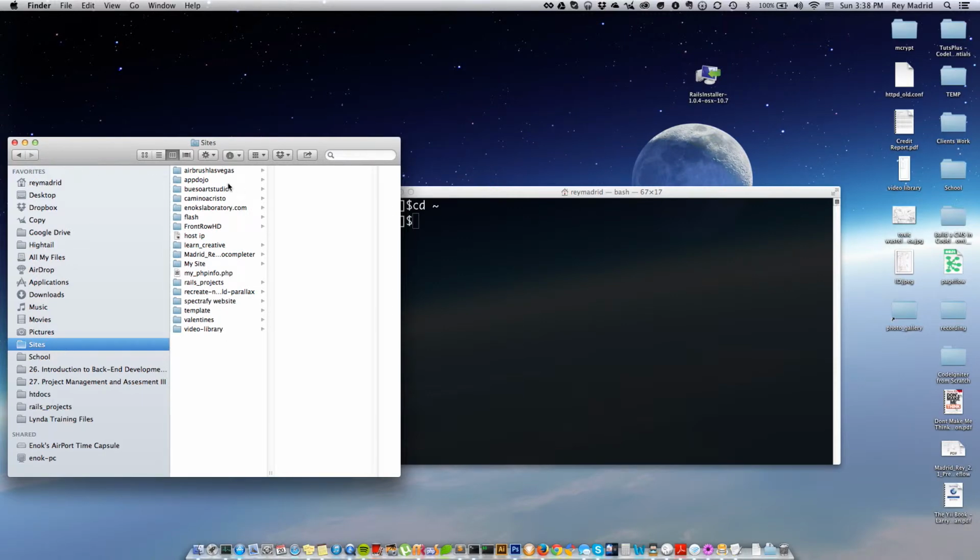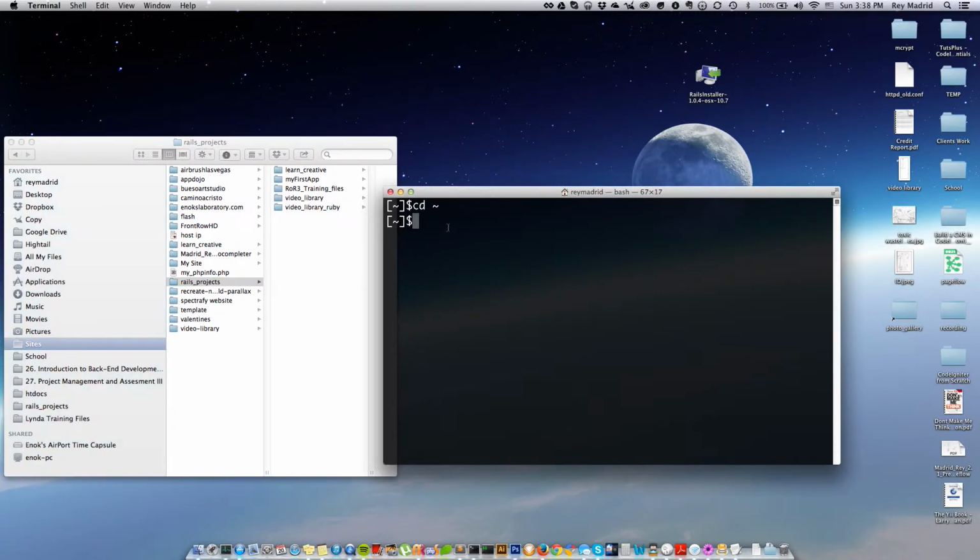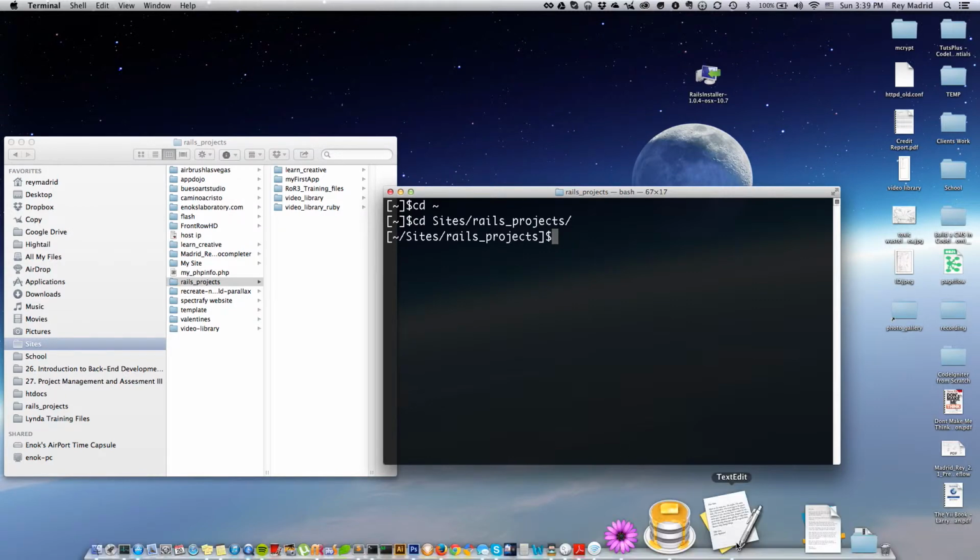Here's my Sites folder, and there's a folder called Rails projects. This is where I'm going to have my new application installed. So I change directory in the terminal into the Sites folder, and then I go inside my Rails projects.